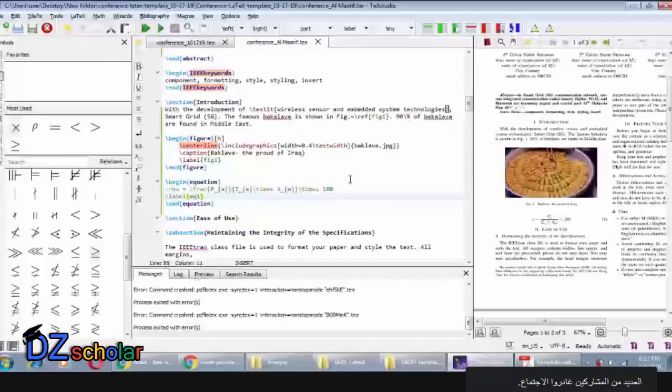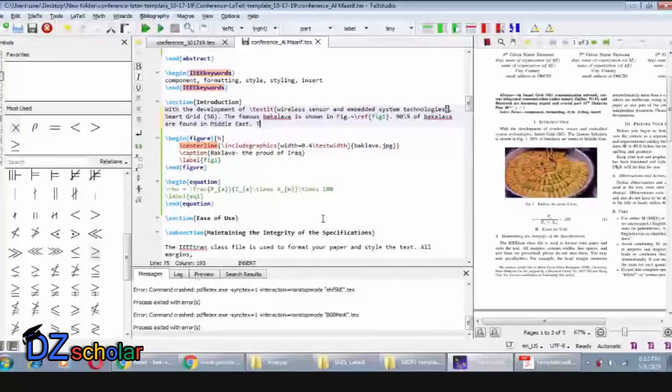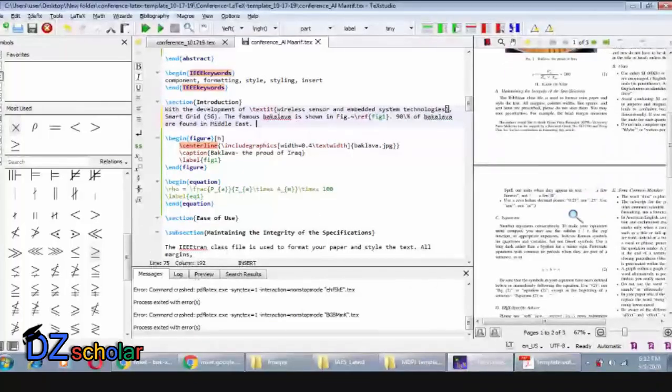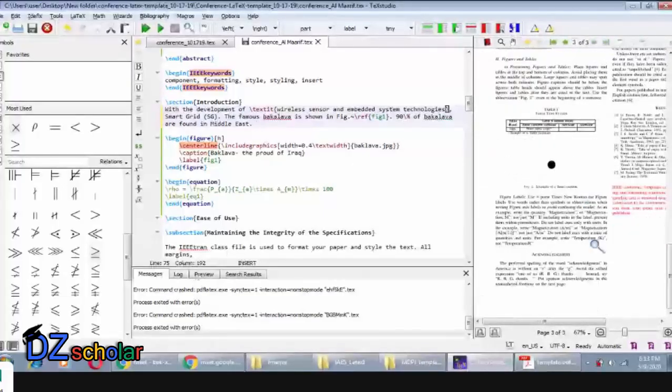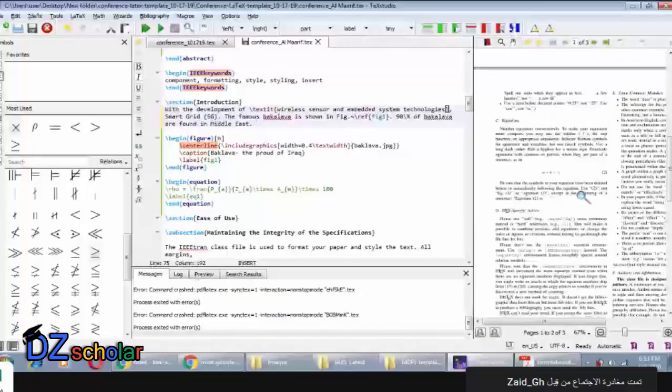We want to cite this equation in our text. You can write like this: the equation 1, the system is, or we can just say the equation 1. But in the IEEE format, to cite the equation, we need to follow some procedure. You can see they mention it already here.